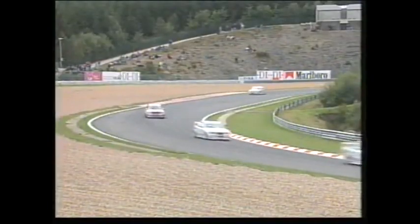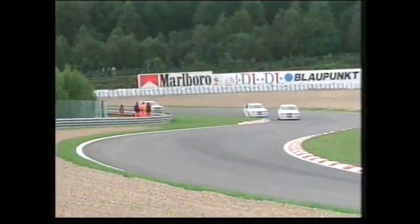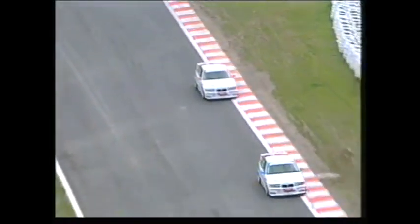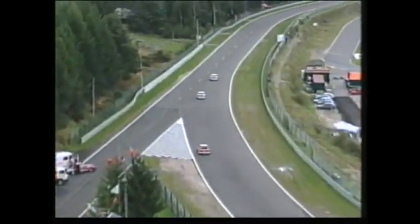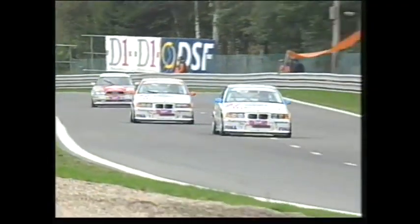There's no question that Mark Surer, the BMW competition chief and former Grand Prix racer, will at some stage give instructions over the radio to Alex Bergstahler to let Johnny Cicotto past. But right now he's enjoying the glory of leading this race — the first time he's led a round of the German Touring Car Cup. Like a number of the others, he was racing at Enna in Italy last weekend, where he finished sixth in a race won by the Alfa Romeo of Tamborini, with Johnny Cicotto finishing second.